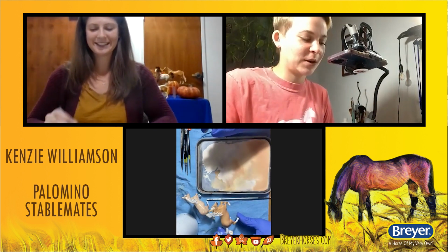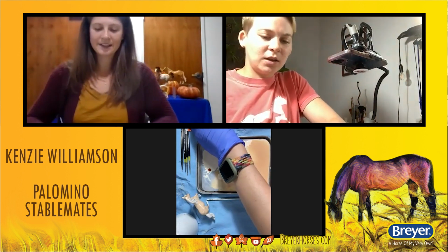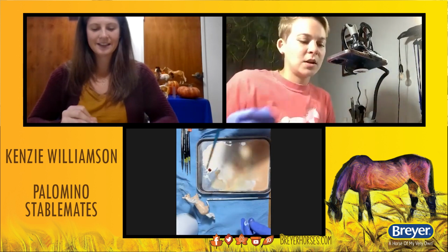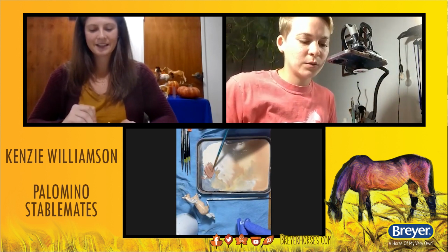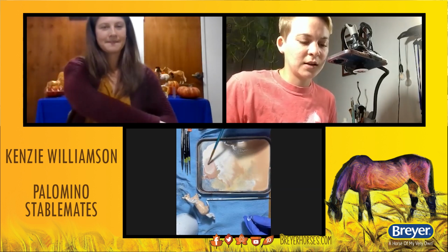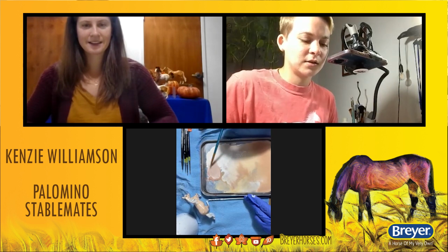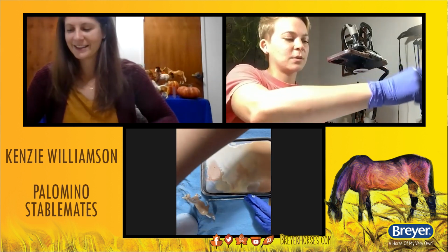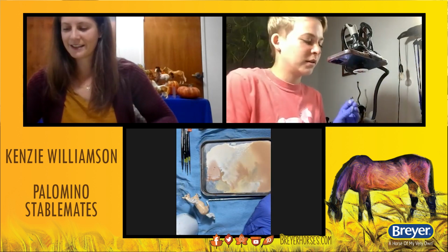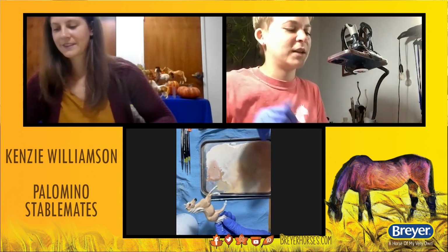So the best pink that you can make is just take this same white mixture that we're using for the mane and tail and just add a drop of your burnt sienna. And as we mix this up, you're going to have a way more realistic pink. This is pretty dark, but as we mix it in here, here's a perfect muzzle pink right in here. Oh wow, yeah. And so it's a much earthier brown, realistic pink than if I were to take a flower petal pink and put it on a pony.